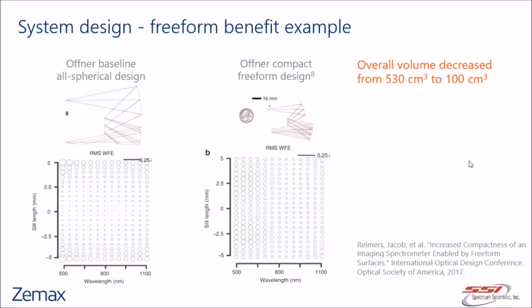We just talked about how freeform optics offer substantial volume reduction, and this slide shows the great work done by the Institute of Optics at the University of Rochester, illustrating the sort of reduction in optical volume that can be achieved with a compact freeform design, giving a volume decrease of over 80% compared to the all-spherical design. So this seems to be a good point to stop talking about the actual freeform optics and take a closer look at the design side and how Zemax and OpticStudio can help you achieve great freeform designs.